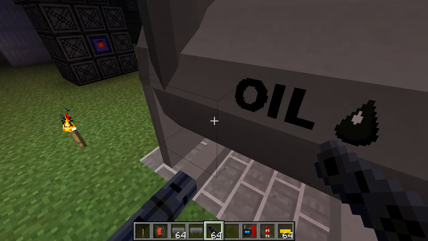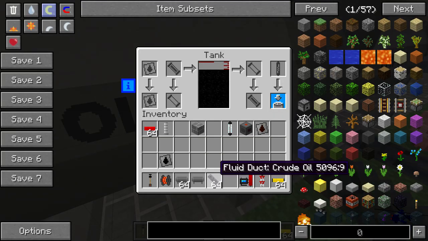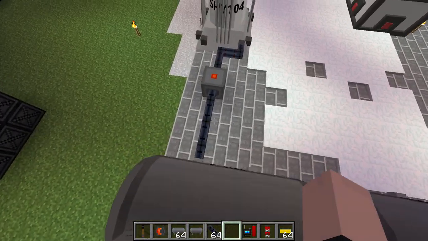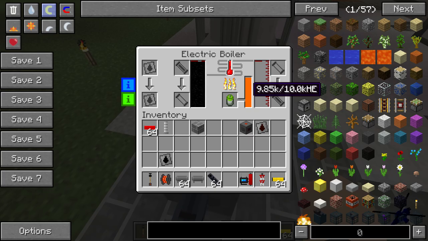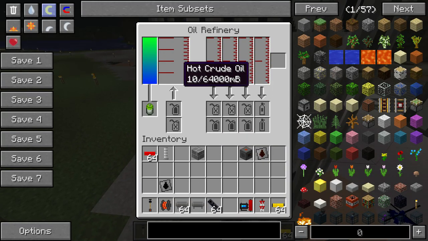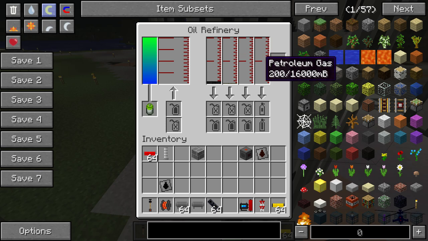So what we're going to have to do is completely disconnect that pipe, just so it doesn't mess up anything. Alright, so we're going to set it to output mode. It should be pouring into here like white on rice. And the hot crude oil is going to be going into here, which is going to start creating heavy oil, naphtha, light oil, and petroleum gas.